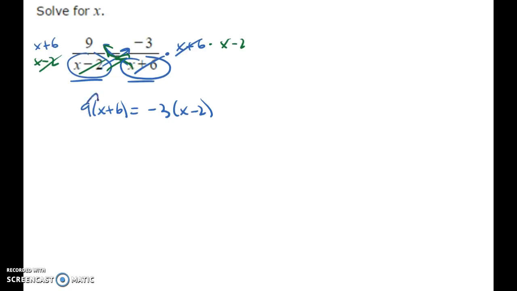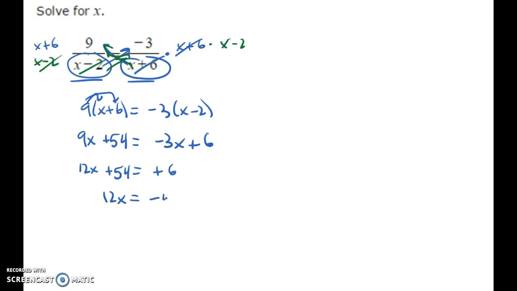Taking it away from here, all these steps I'm sure will look very familiar to you. We're just going to distribute and start. This is the kind of stuff you did the very first week of class, so I know I don't need to go bananas with these explanations here. And when this is all said and done, I think we're going to end up with 12x equals negative 48, and so x is going to equal negative 4.